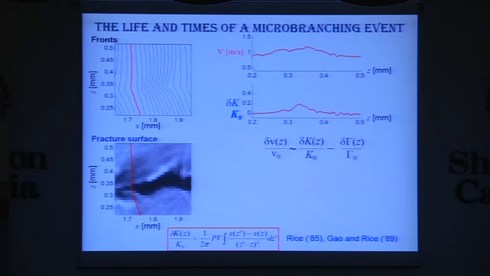So first we find that this is the instantaneous velocity at every point z along the width of the surface of the front. And this is the change in the stress intensity factor. It's derived using the XY profile of the curve, and using this kernel that was derived by Rice and Gao a number of years ago.